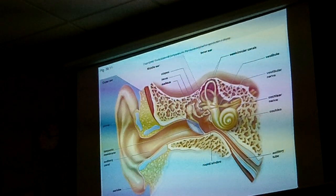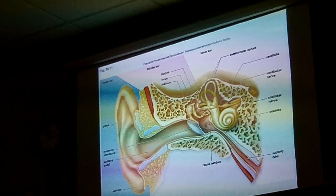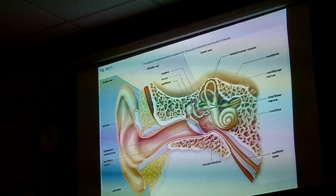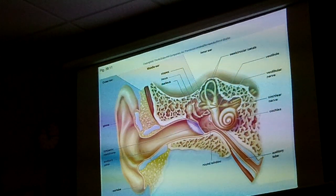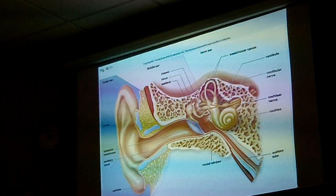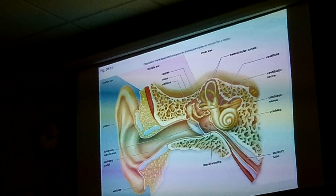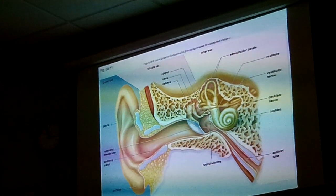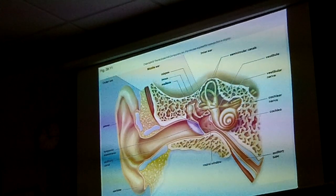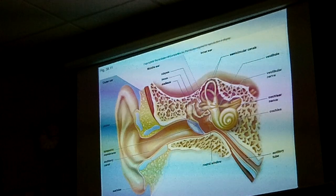Yes, that's how you get motion signals. The semicircular canals are situated in the three planes. There's one that goes up, one that goes sideways, and one that comes out at you. So it doesn't matter how you move your head, fluid will be sloshing in at least one of the semicircular canals. And you have one set in each ear, so there's a redundancy there. Anytime you're moving, signals go to your brain telling it how your head is moving, and your brain keeps up with that. That's your sense of balance.